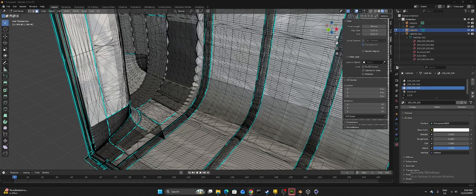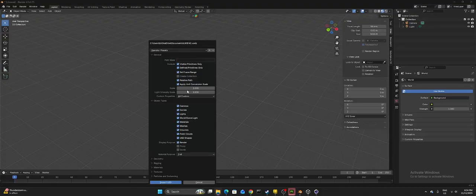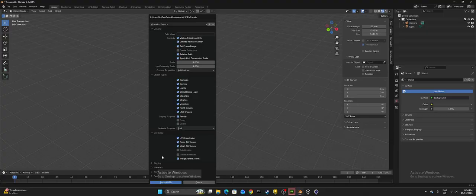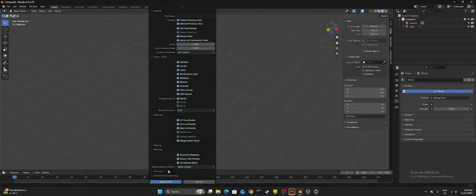Yeah, I'm not sure why. But let me just delete this thing. Let's just try and do a re-import of the USDZ that just finished. Visible primitives, apply conversion scale, render, geometry, materials, import all materials.